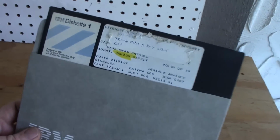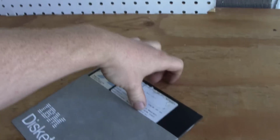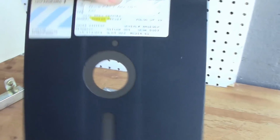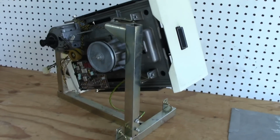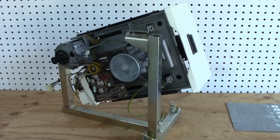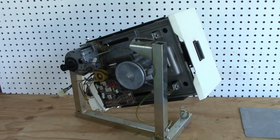Here's an example of a piece of software. Unfortunately, it's had Xenix installed on it, but you just simply have this latch, pull that open. You can take your disk, which is an 8-inch floppy disk, which looks otherwise absolutely the same. It's not hard sectored either. And that just slides in and closes. Now, the idea with this drive is that it would be used for loading software and diagnostics into the machine. It can be used to produce backup copies of your software and the hard disk in the machine.